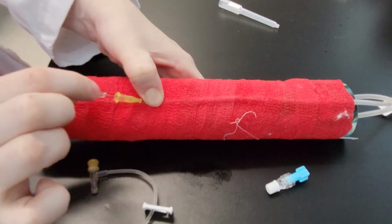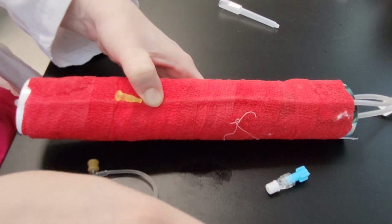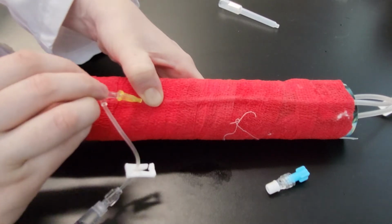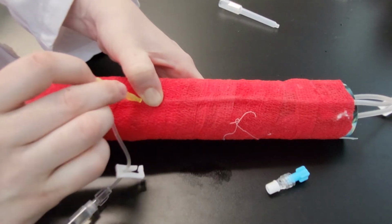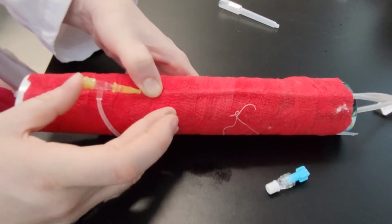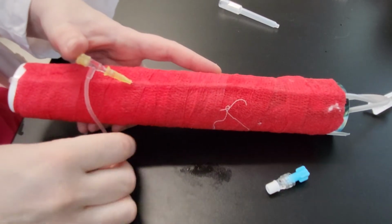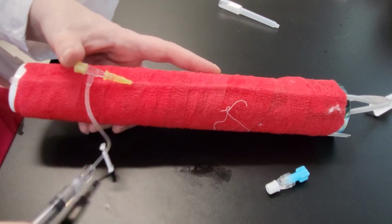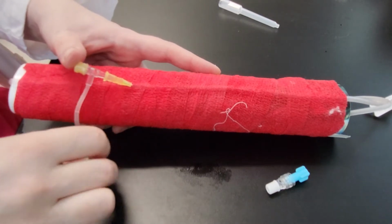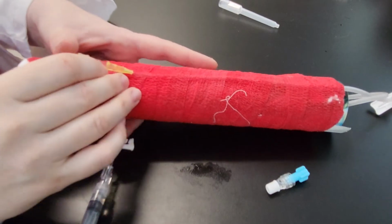I occlude to make sure that there is not a lot of blood coming back this direction when I actually have a patient and there's a lot of blood that might come back at you. So go ahead and place the T-port onto the catheter, and that's when you can let go. At this point, we are going to go ahead and flush, make sure that we are actually properly in the vein, which in this case we are. Once you know that you are in, go ahead and clamp off, and we're going to start with our tape.